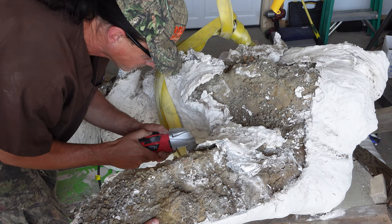Today, we're going to be removing the plaster jacket that surrounds the skull, with the goal of exposing the left horn and the forehead. We'll be removing the matrix from on top of the bone and stabilizing any pieces that are loose.